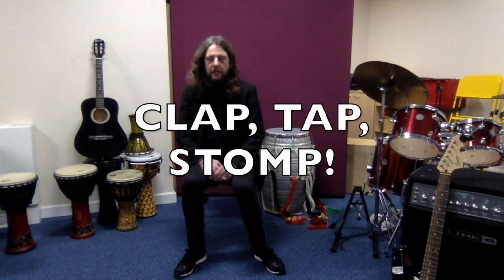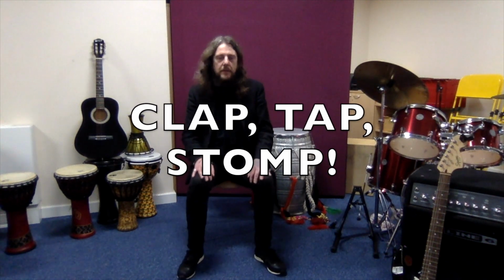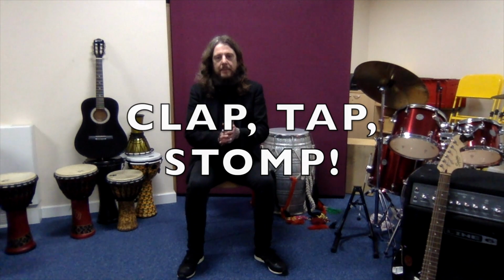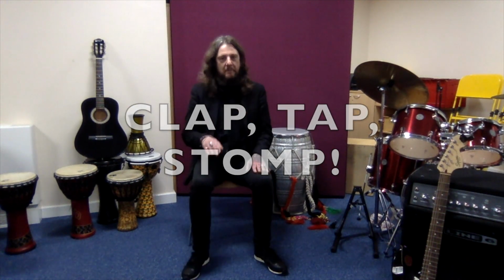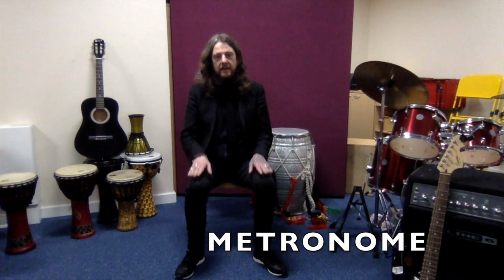Today we're going to be looking at syllable awareness. For this part, we're going to use the clap, tap, stomp. We're going to use a metronome, a bit like in our previous videos. A metronome is a device that holds time and keeps the musicians together so they're all playing in unison. In unison means at the same time.